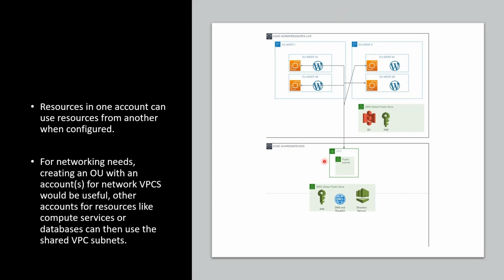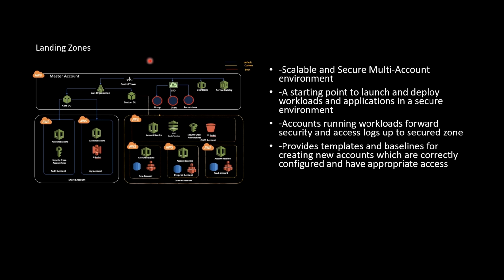And we could also have a shared account for hosting our domain name. So we can have a different account in the shared services for using Route 53 and hosting our domain name. And then what we can do is, in these child accounts, we can also use Route 53 and manage the subdomain. So we can have test.example.com, or in another account we can have bigclients.example.com, with the actual example.com domain itself being managed here. That brings us to landing zones.